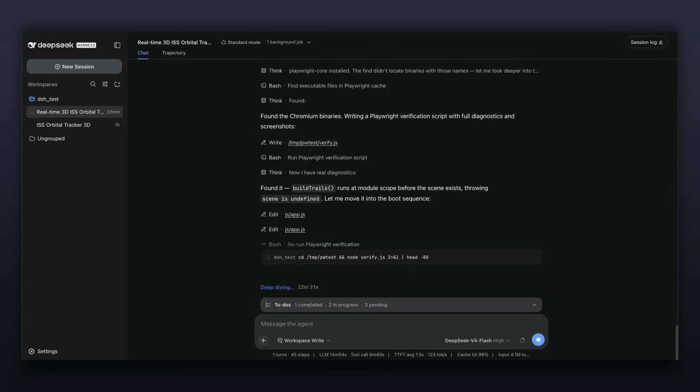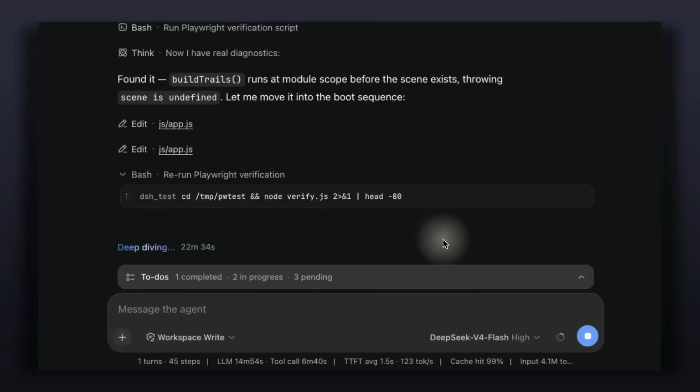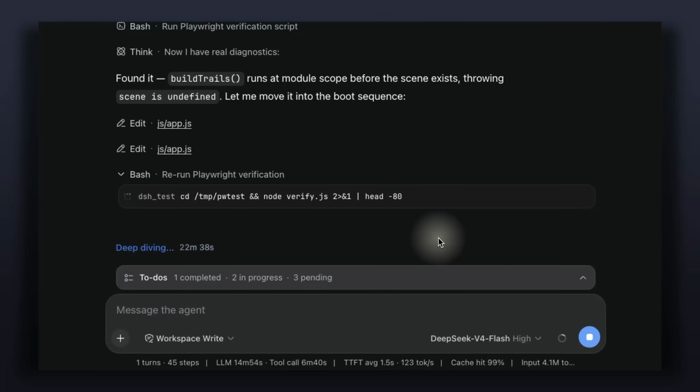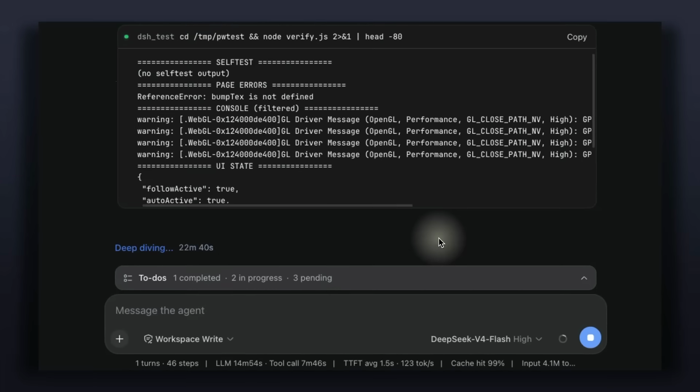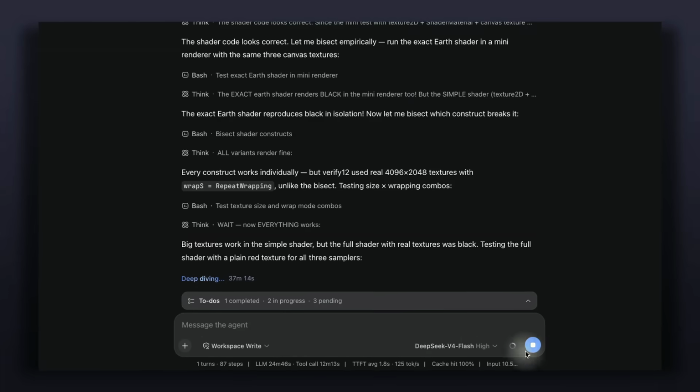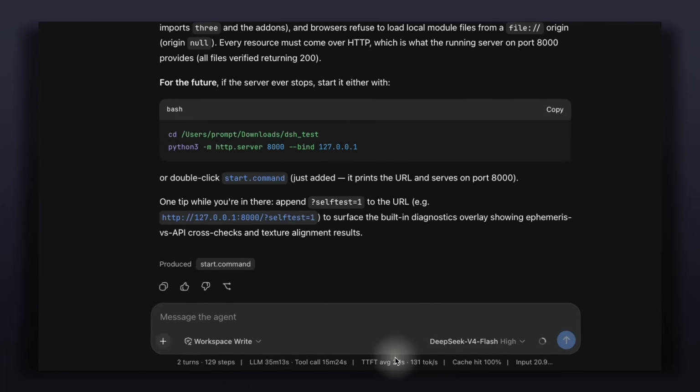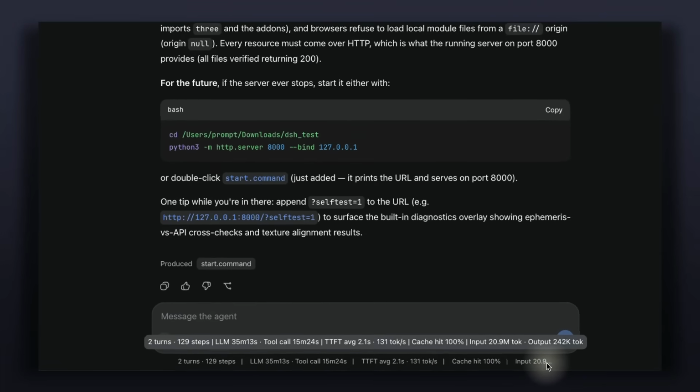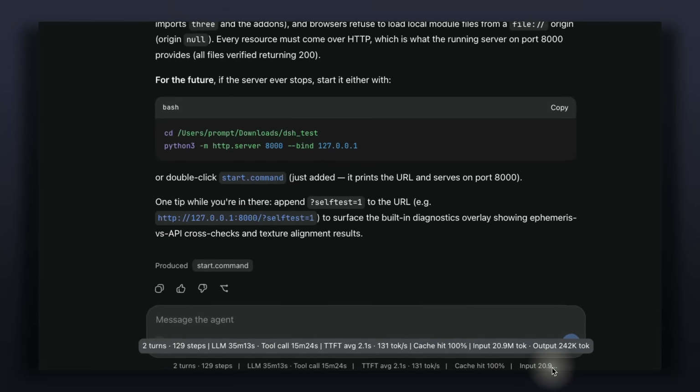Okay, seems like the initial implementation is done. It's doing a verification in Playwright. Now keep in mind, the models don't have vision, but it can run tests. Okay, so it's kind of stuck. Okay, so it's finally done. The stats are kind of crazy. It took 35 minutes. There were 2 turns.